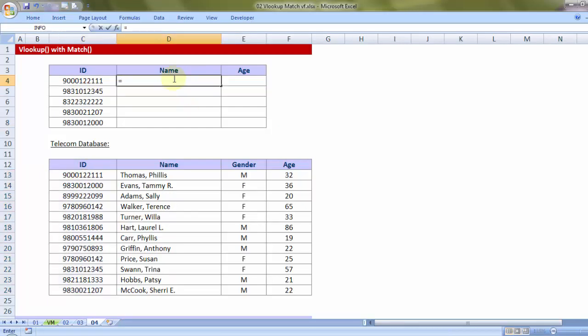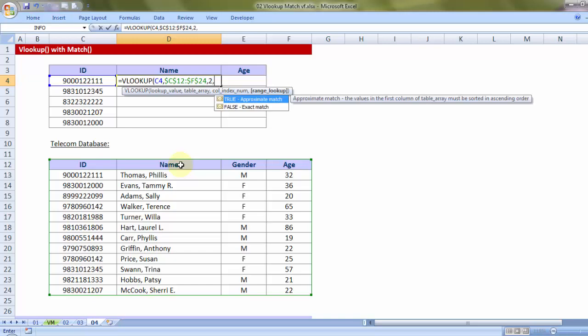So I'm tempted to recall that VLOOKUP is the formula. So VLOOKUP, looking up for one value, that's right, that value is given vertically. So table array, that's the next part, choosing the entire table array and pressing F4, comma. Till here not a problem. Now name, which column index number is name situated in? Let me see, 1 and 2. Okay, and since this is not a slab, it's a 1-to-1 match, so false.